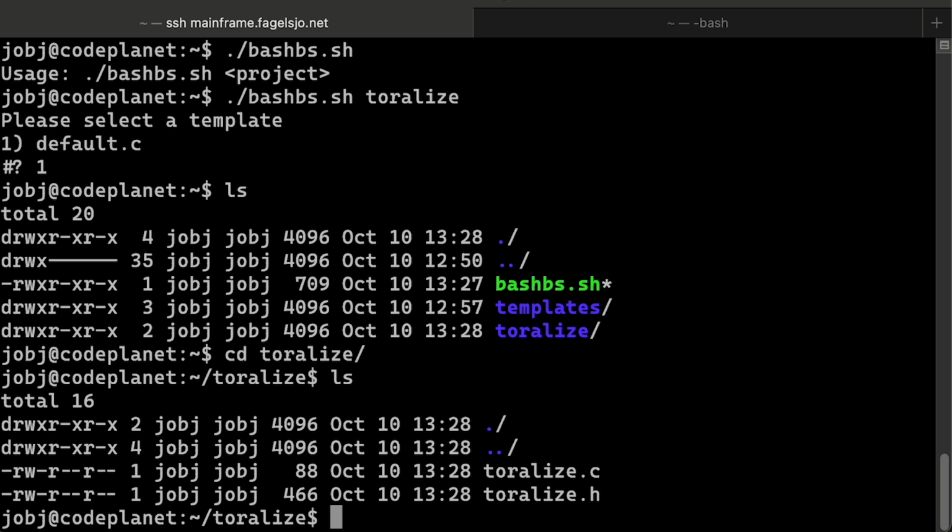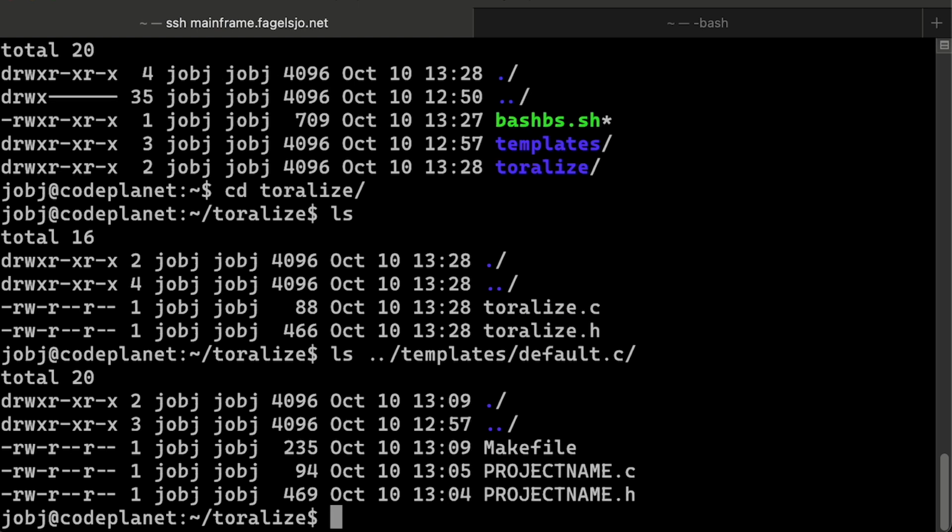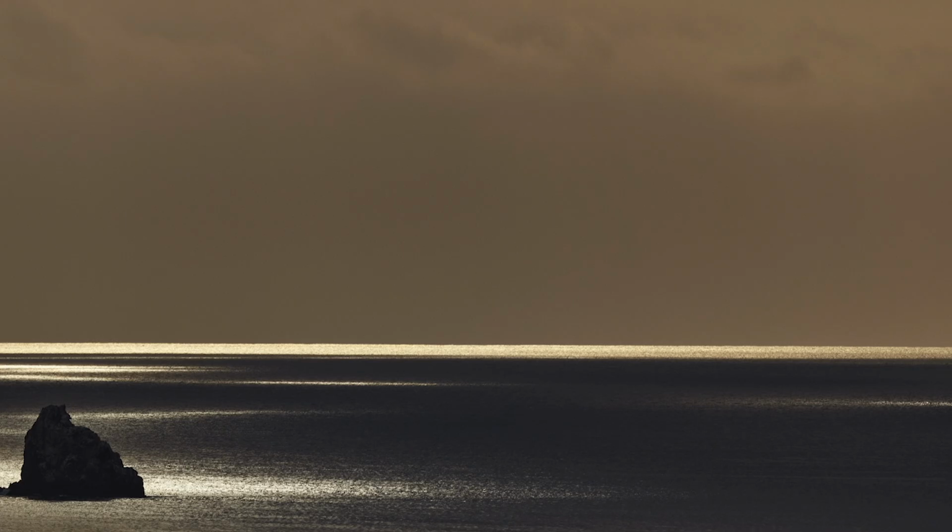What about the makefile? So let's see. If we look inside the templates folder, we do have a makefile. What happened to the makefile? It just disappeared. Why is that?